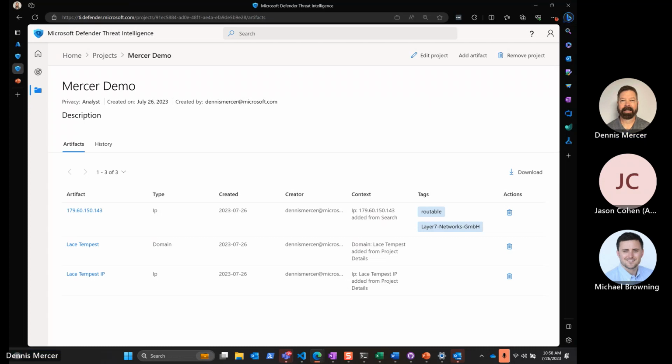Now, I've gone over a lot of different information here about how you can use the diamond model for threat intelligence, using the Intel profiles to build out that diamond model. The integrations that we have with Sentinel, it works with other SIEMs as well, as you can use the MDTI API to pull information in, and then how to continue to investigate based on using projects. And this is the end of my demo.